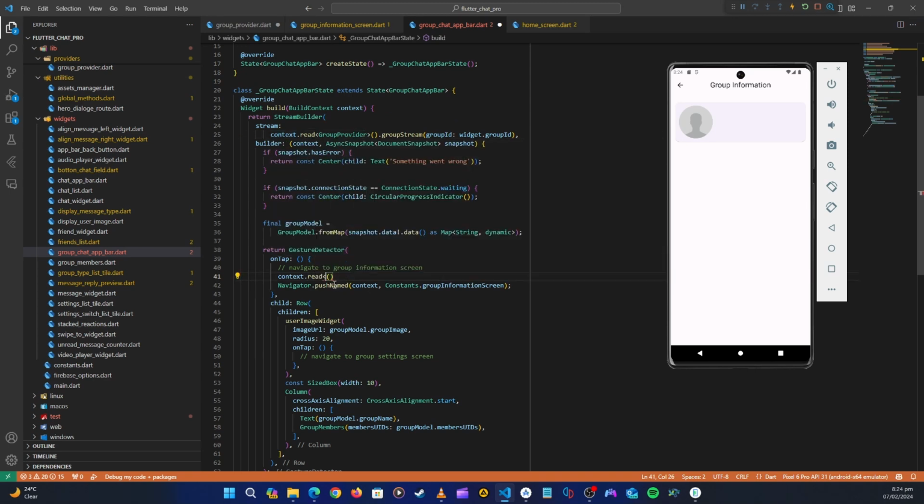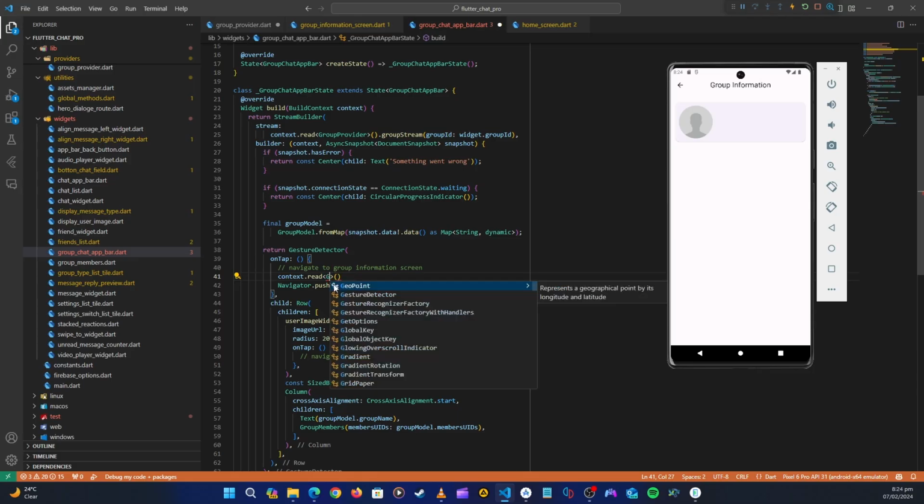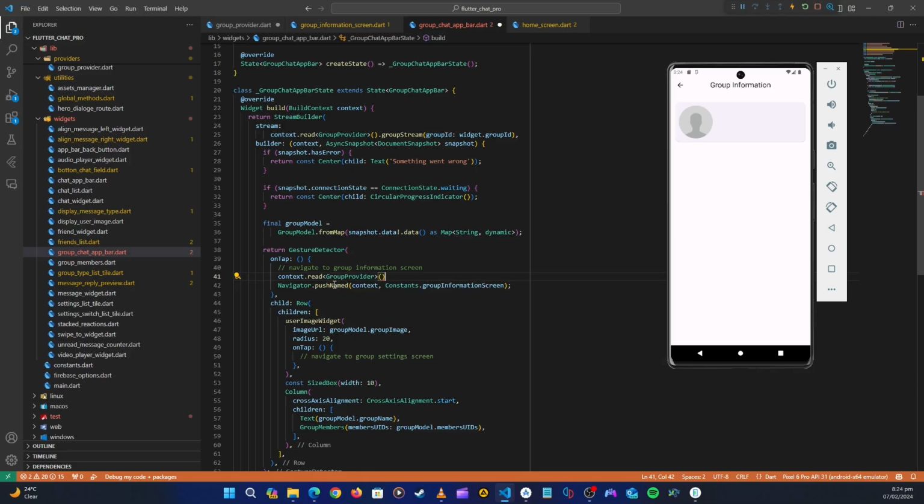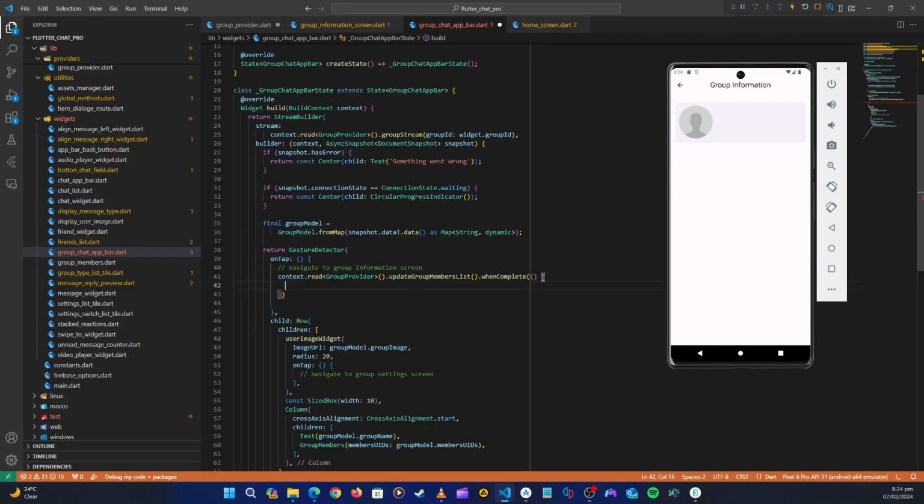So here we're going to read inside the group provider, and then dot update. So we want to update group members list. Okay, now dot when completed, that's when we want to navigate with this. Okay, let's cut that and then let's do that and then paste it there.